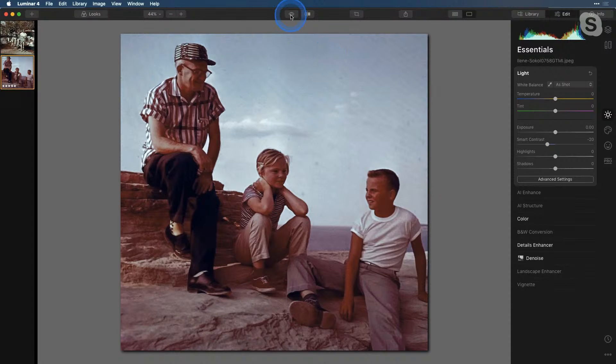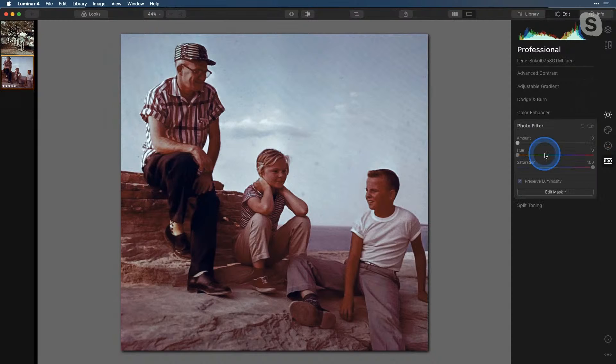Let's take a look at how far we've come — here's the before, and here's the after. Pretty big difference. I'm going to make one more small adjustment using the Photo Filter in the Pro Tools, which will help us further correct the color. I'll bring the amount up pretty high. Right now we see another color cast being added, but we can use the Hue Slider to select a different tone — right about there is good. Then we can bring down the saturation. Looking at before and after, it just cancels out some of those red tones, and we still have warmth without so much of the red.